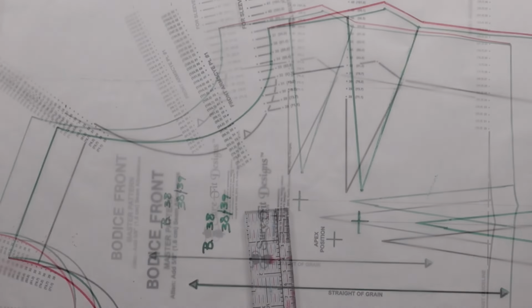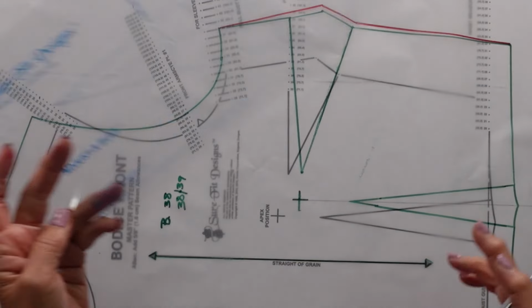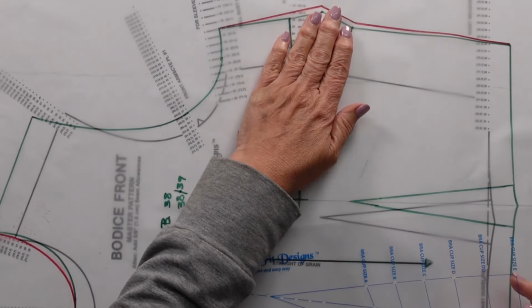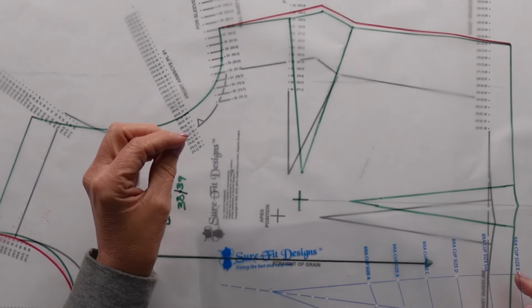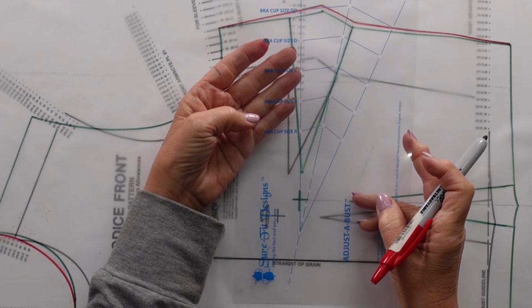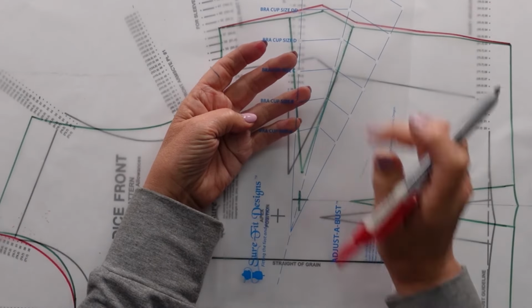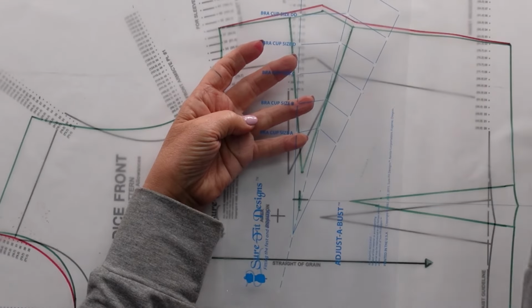So please make sure, if you go back, that you've used the lower or bottom row of sizing dots over there. The next mistake that I do pick up is in the bust dart area. Now we are already working with the correct volume for our cup size. We are using the Adjust a Bust template to make sure that if we are a C cup size, we are using that C cup dart, or even our size D. We can extend it as well.